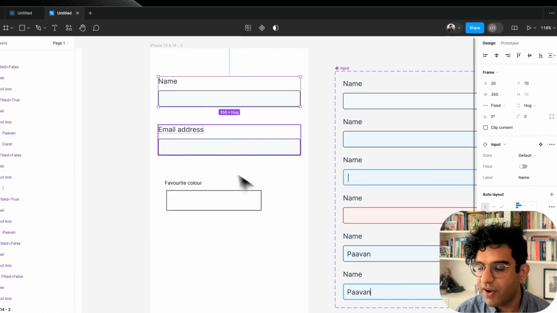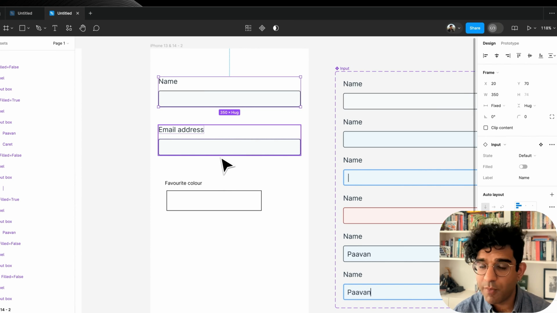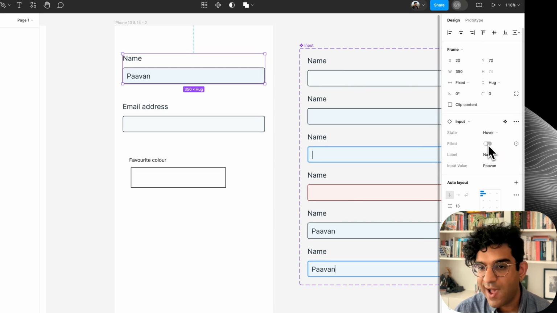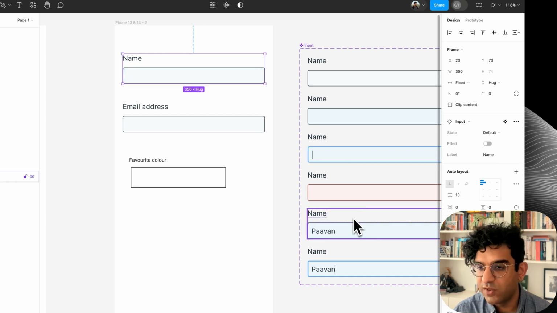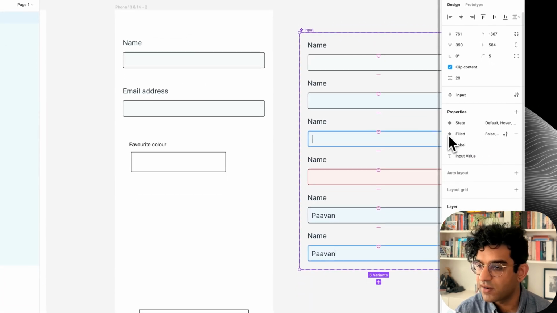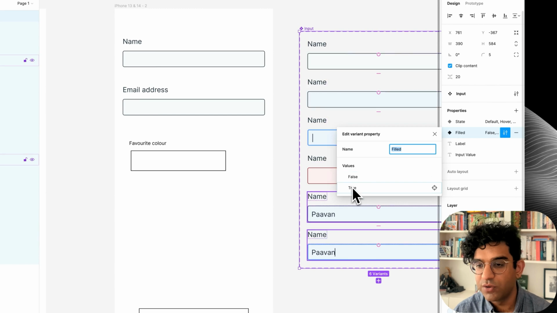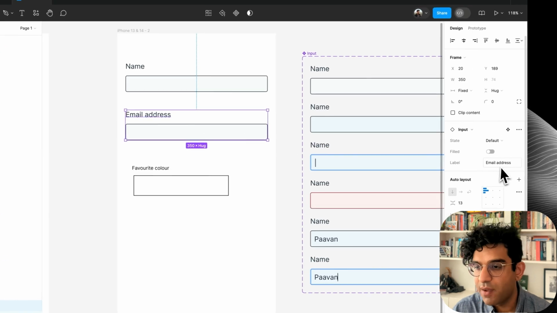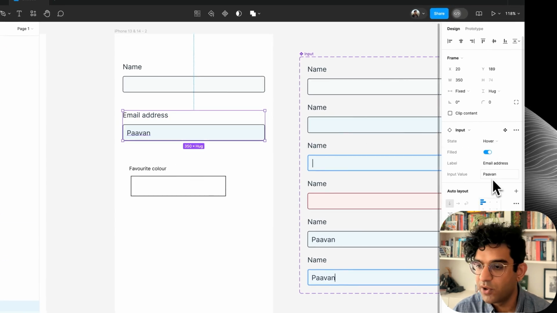So now you can see we very quickly made a really robust input component where we can swap between different states. We can fill it out with just a click. And I should say the reason that that's coming out as a toggle switch here is because here we've labeled the variant, we've given it 2 options, false and true, which just gives it a toggle switch. And then we can control all of those inputs from here.